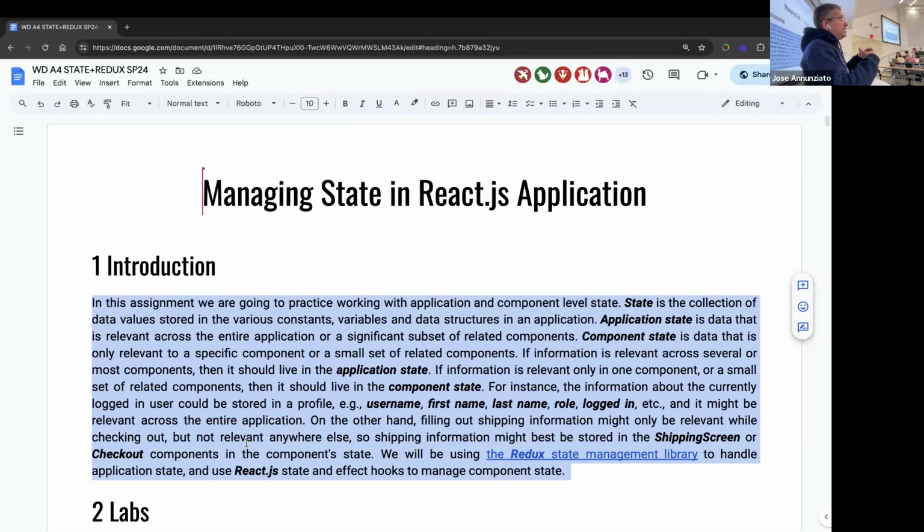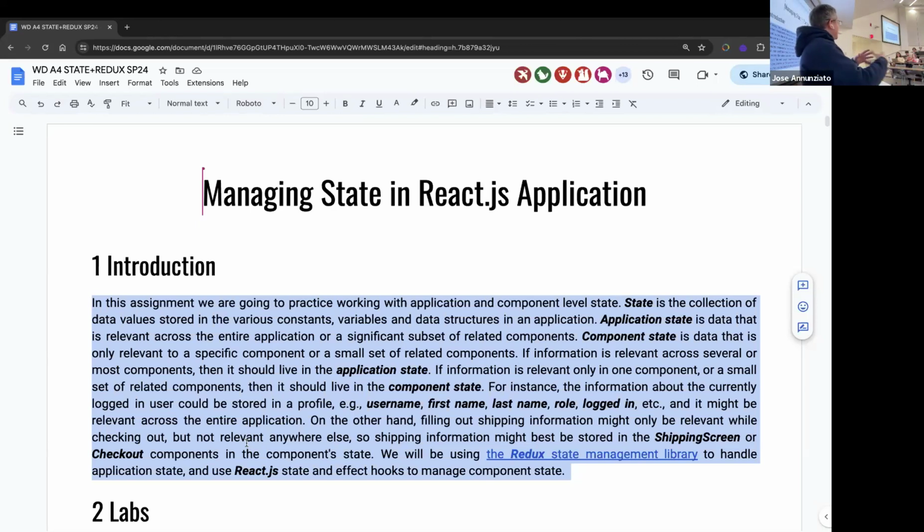Now the interesting part is when components need to share state among themselves. The easiest way is that whoever is maintaining the state can pass these state variables to other components that are its children.